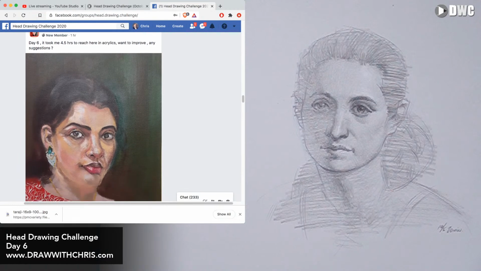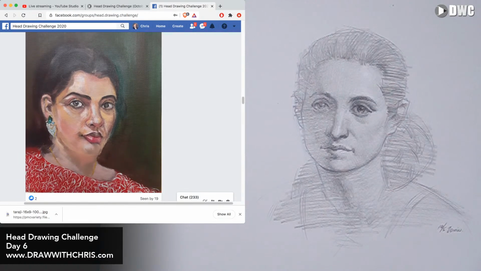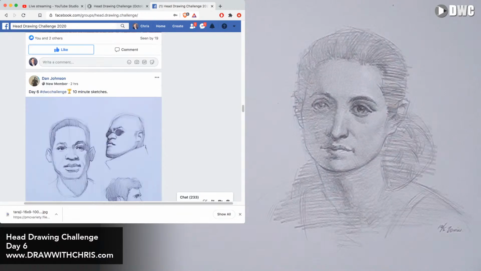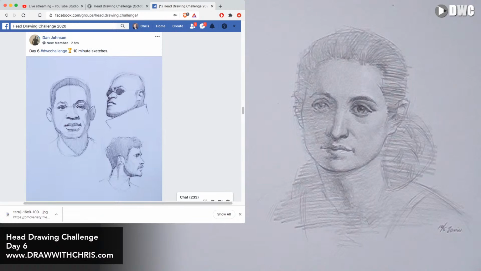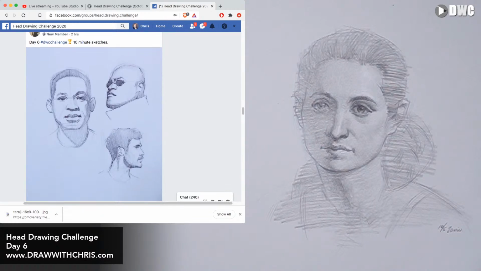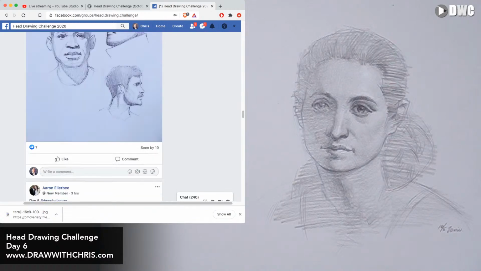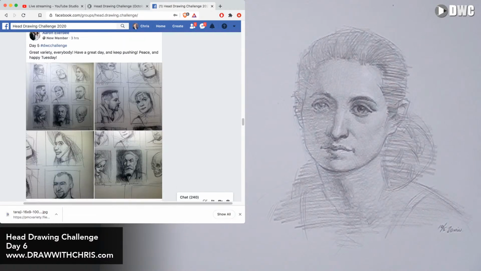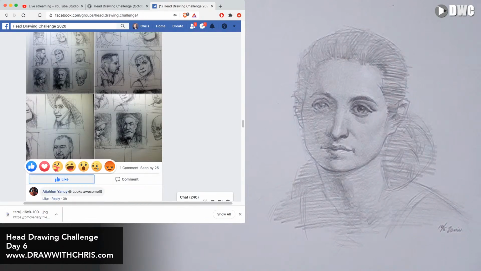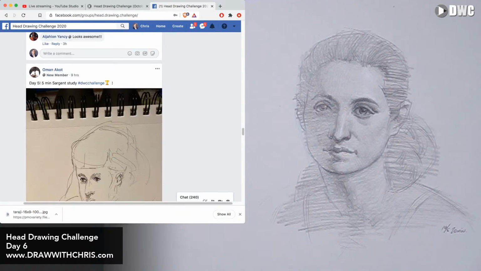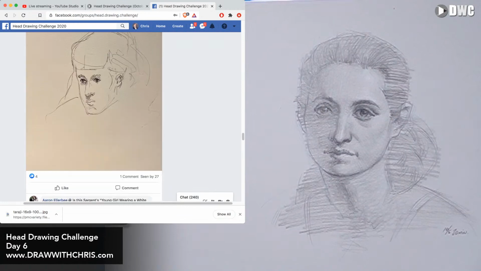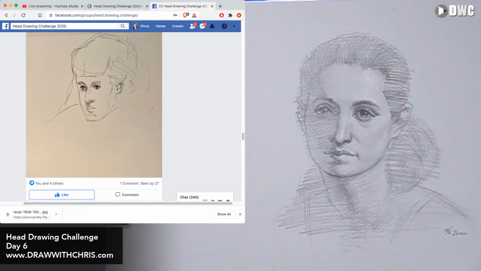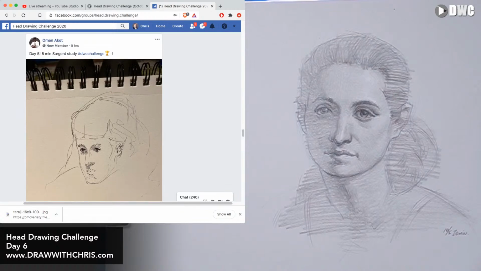Oh, Nikita with the wonderful acrylics. Wow. Look at the beautiful drawing she has there. Dan Johnson. I believe Dan's a painter from England. Really sharp shapes. Good likeness too. So shout out to Dan and Aaron here. Wow, look at that. I love seeing big pages of studies. It just warms my heart. And Omar here. 5 minutes, Sargent. See, 5 minutes is all it takes. 5 minutes a day is better than 5 hours once a week. You know what I mean? Just a little bit every day. So shout out to Omar, excuse me.